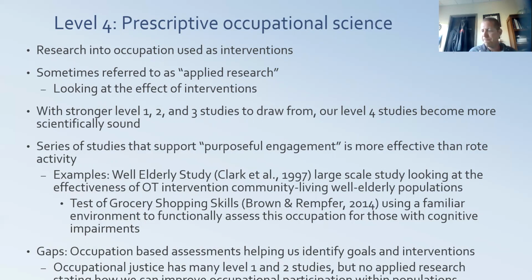So you might see, okay, in level 1 research, here's the occupation. We're looking at the occupation of bathing. What does it all entail? It could include sitting in the bottom of a bathtub. It could include showering. It could include standing at the sink using a washcloth. Okay, so now we understand what the occupation of bathing is.